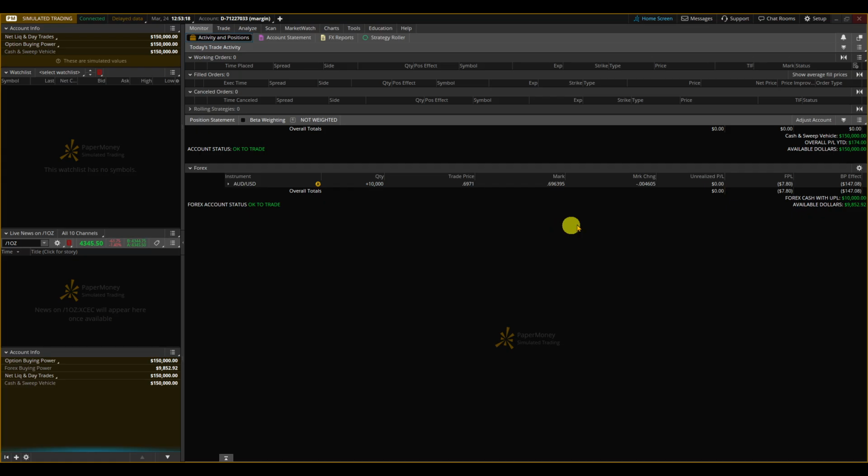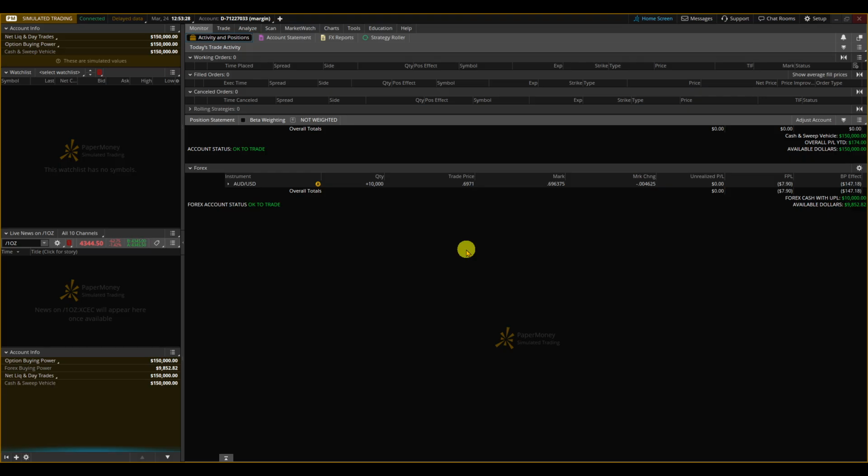A few quick tips as you wrap up. These changes affect only the paper trading environment and are designed for practice. They do not impact any live or real money accounts. If you want to revert to the previous amount or try a different balance, simply repeat the same steps and confirm again. It can also help to note your starting value before changes, so you can return to it later with confidence.